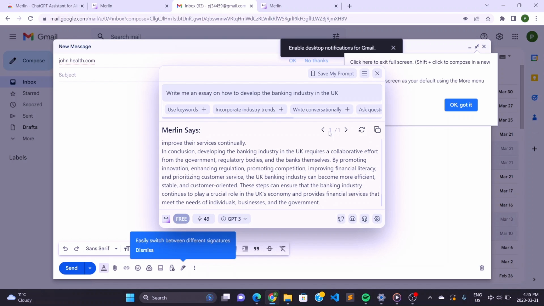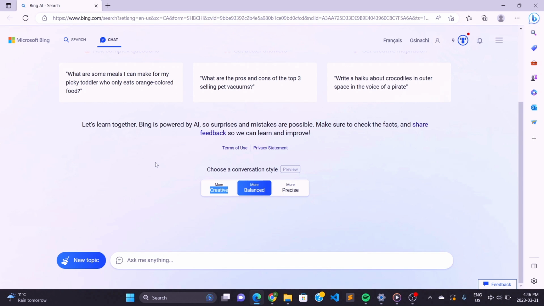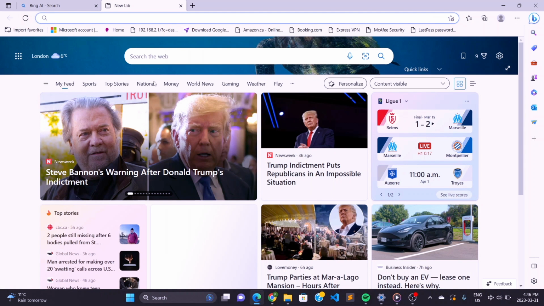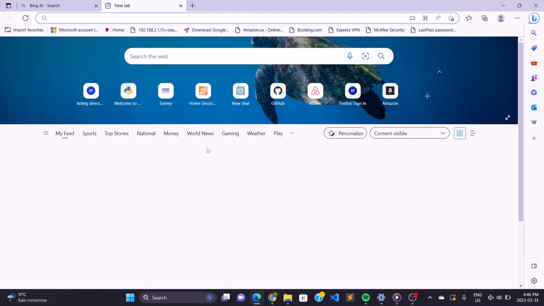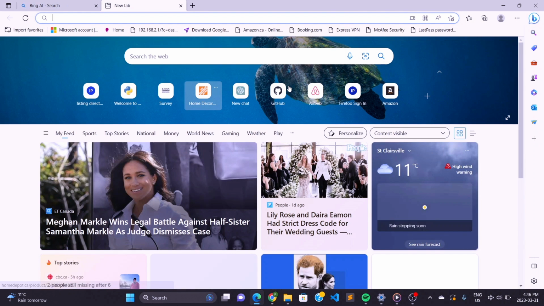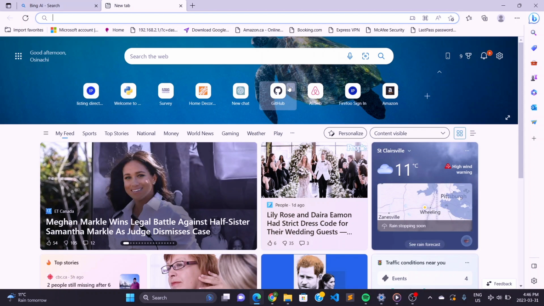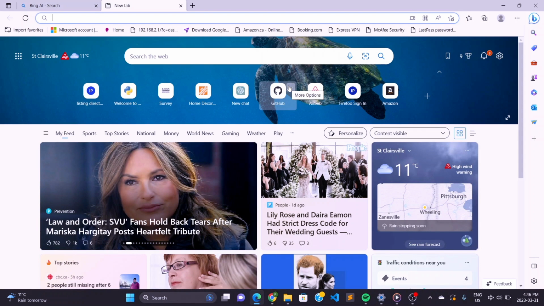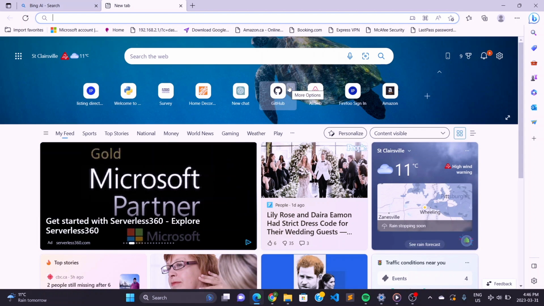Now, what do we have on Microsoft Edge? This is explosive, guys. And so let's switch to our Microsoft Edge right away. Now, this is Microsoft Edge, and I'm sure this looks like a different page altogether. Now, if you go to this bar right here, the normal browser, this is what you should find in your normal browser for Microsoft Edge, right? That's your usual browser. But now, there is an additional function here which completely humiliates and disgraces ChatGPT, in my opinion. Right now, it's free, it's more updated, and it's even faster.